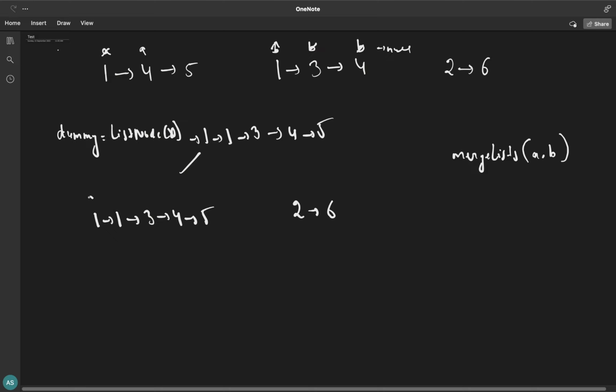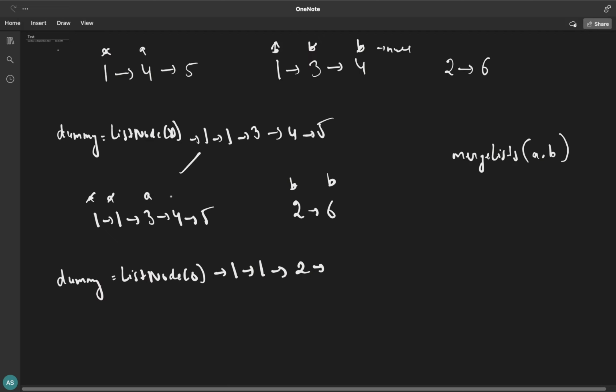So we'll have one A pointer here, one B pointer here, and a dummy node pointing to list node 0. We'll check which one is smaller. A is smaller, so we'll add A here, then move A one step forward. Still A is smaller, so we add A and move A forward. Then it's B, so we'll add B here and move B one step forward.